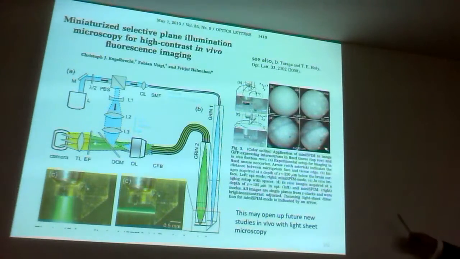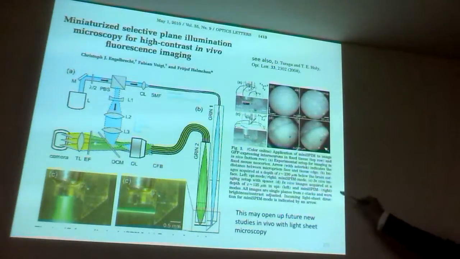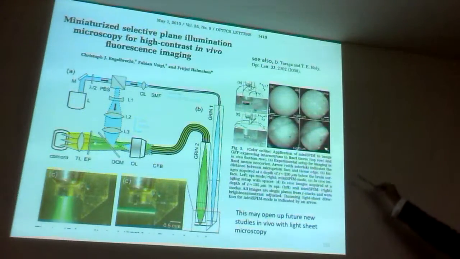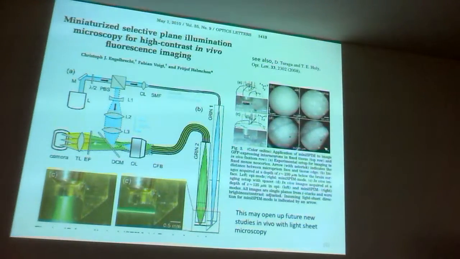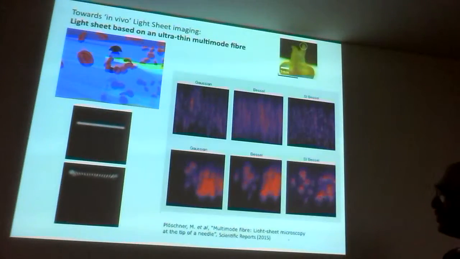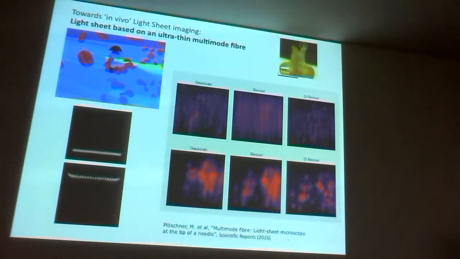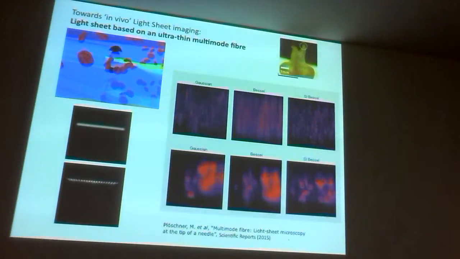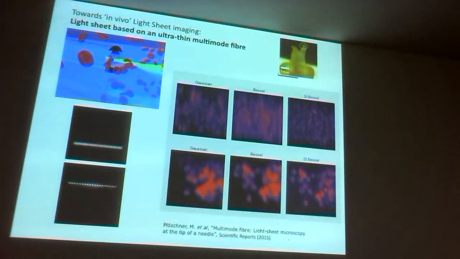This was all done basically on tissues ex vivo, but it might be quite interesting then for you to have a look at that if you think grid lenses are unstable. I won't go into how we synthesize all the holograms, I'll just show you some movies. So that's really the output of the fiber, it's a line of light that goes up and down. Okay, on a multimode fiber.